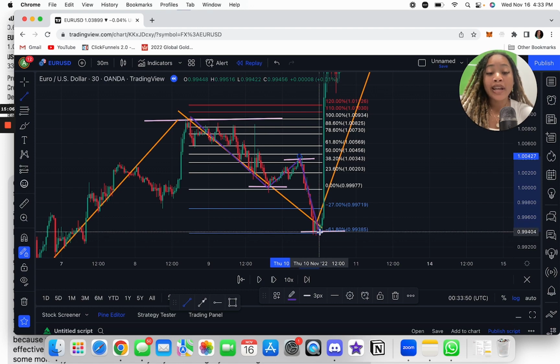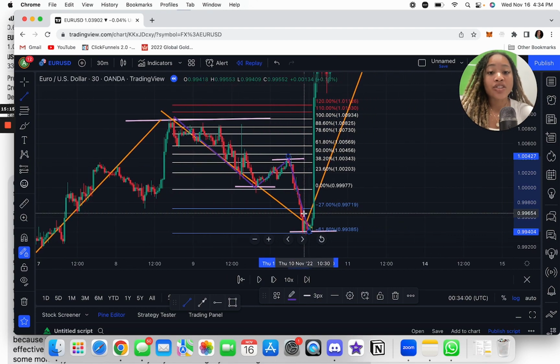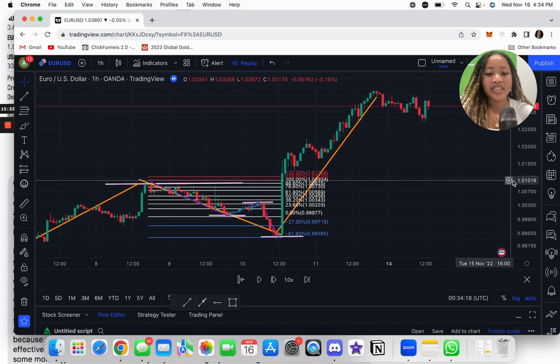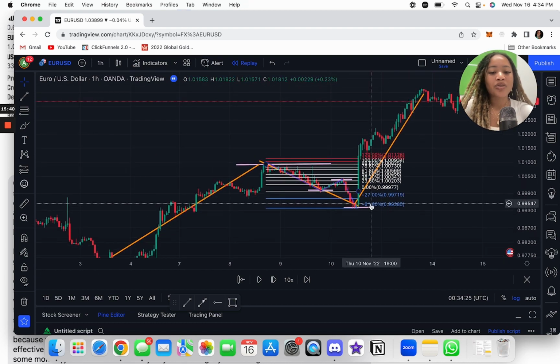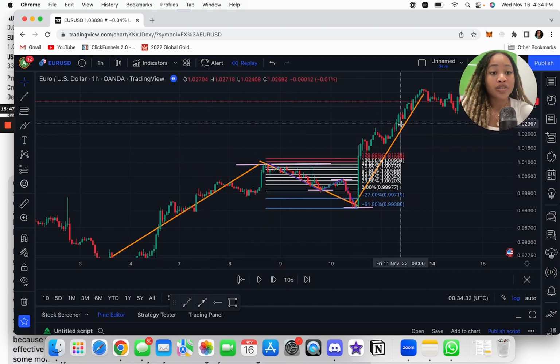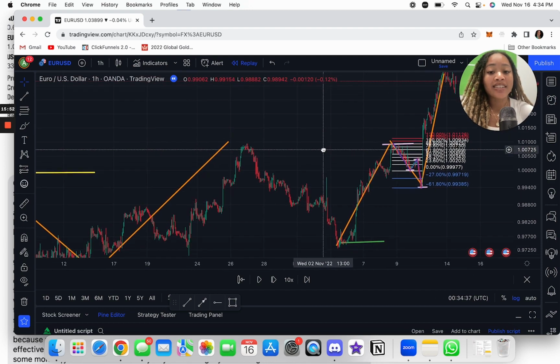Now, 61.8 on the smaller time frames does not mean a reversal of the whole trend, okay? It's just the correction of the pullback of the overall major structure. Because as you can see on the 1 hour, clearly we see it continued in this uptrend right here, right? So the 30-minute, when it hits TP2 on the fib, that doesn't indicate a reversal. It's just the pullback off the overall major structure. But structure, knowing your highs and your lows is definitely key.